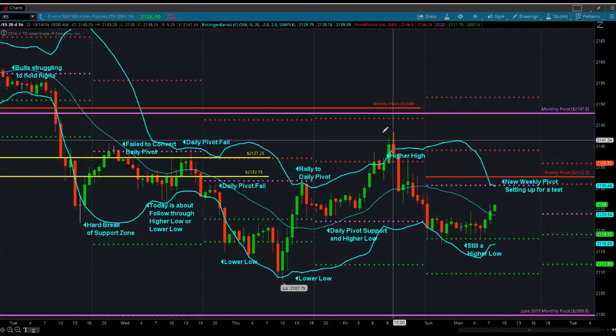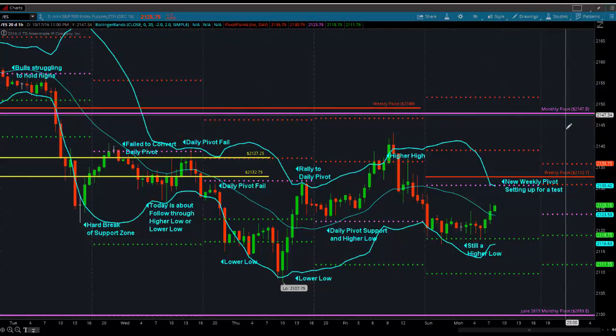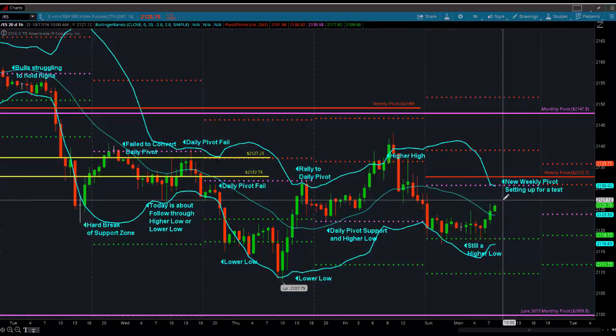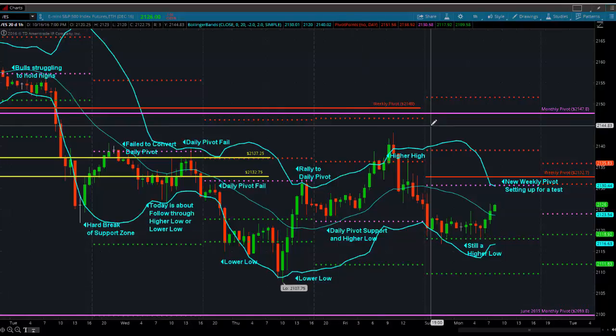They can't lose this high today. If they do, and they lose the monthly pivot, they would lose the mid-band in the process and lose the new weekly pivot, then they're exposed. So the bears very much have to perform today, ideally below 30 to 32, and ideally below 0775. If they can't do that, then the pressure will really be on tomorrow and into Wednesday for them to get that done. If they can't, the bulls will end up winning the war here, and we'll head up over 47 into the 50s.